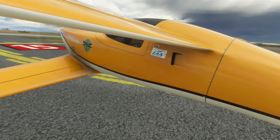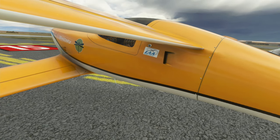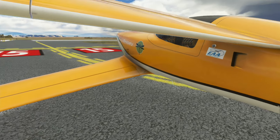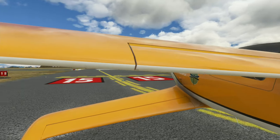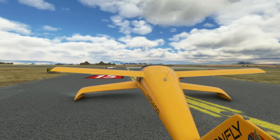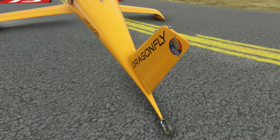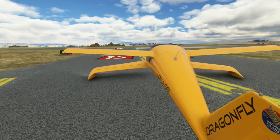I love the little EAA patch, too. See, I should have had this for Oshkosh. Damn it, Lionheart, you should have given me an extra special preview version back then. I would have shown it off for Oshkosh. As it is, we only did a couple of chill videos on Oshkosh.